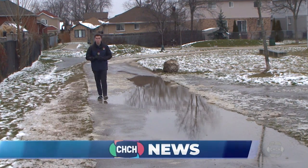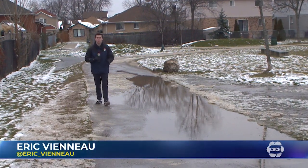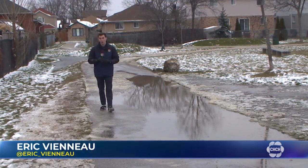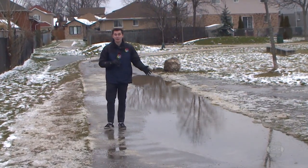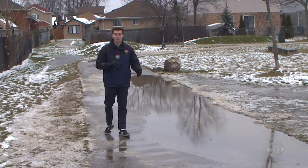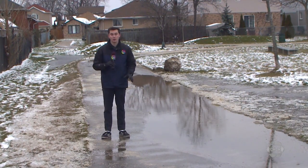Some people who walk in the area say that certain sections of the park are worse than others, like this section right here where there's a large puddle of water. They say it's been like this for a long time — some days it's so flooded that they can't even walk through this section of the paved path.